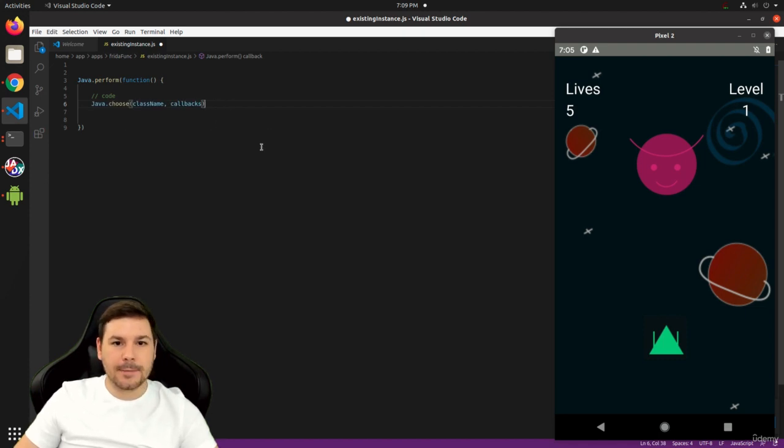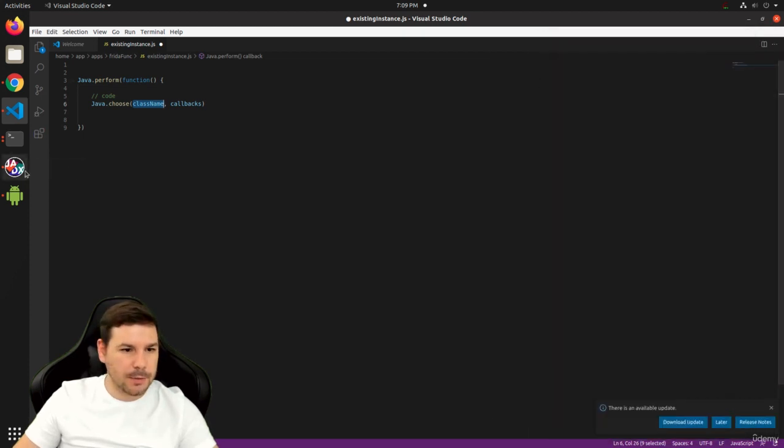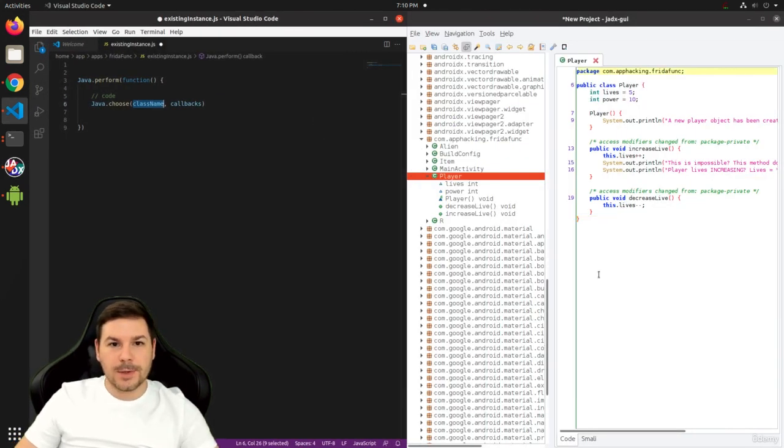All right. The first thing we need to do is apply a class name. And this one right now is not a class reference. This is simply just a name in the form of a string. So if we go back into our JADX code, maybe let's put this on the right. So here we have it. All we need to do is simply get the class name in the form of a string, and we can get the class name by using this package name over here. So here we have to provide this class name, dot, and then the player class. This is the object we want to identify, or the instance we want to identify. All right, the first part has been done. Amazing. Now let's see the callbacks.